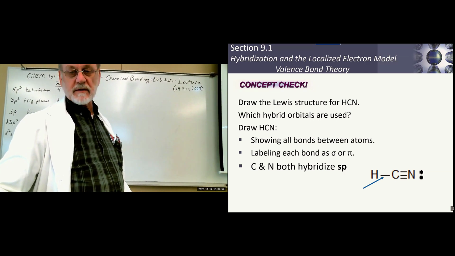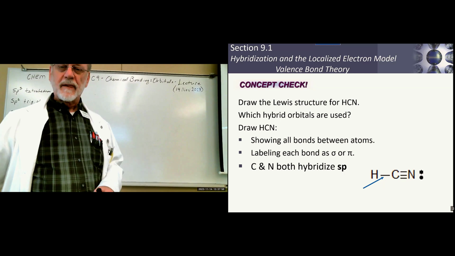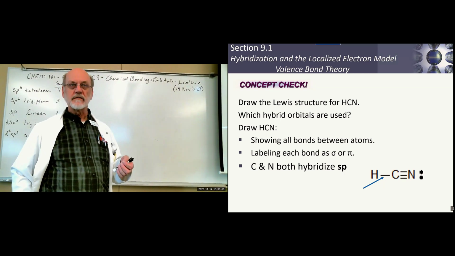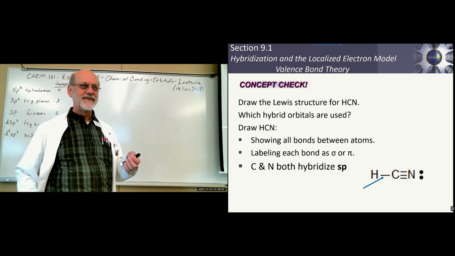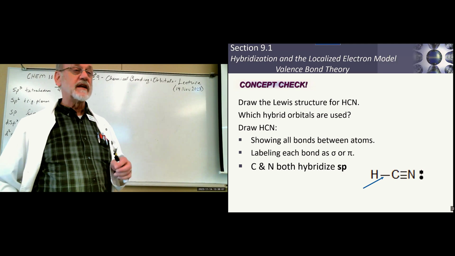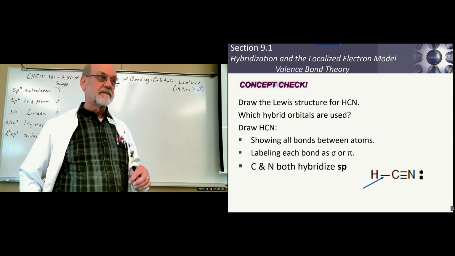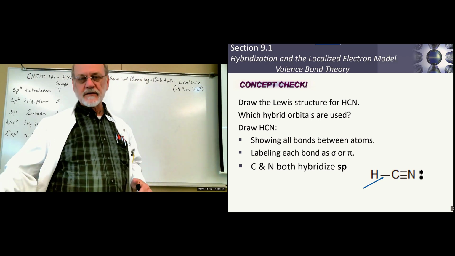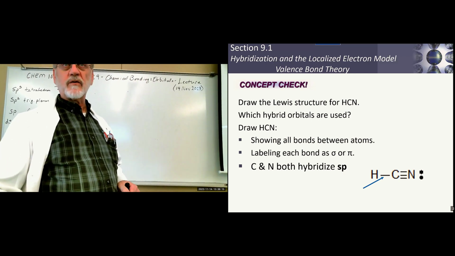So there's your sigma. There's a sigma bond with hydrogen. Now, here's a stupid question. Can hydrogen have pi bonds ever? No. Hydrogen cannot have pi bonds because it doesn't have access to p orbitals. Right? It's only in the first period. So you'll never have a double bond or a triple bond with hydrogen.